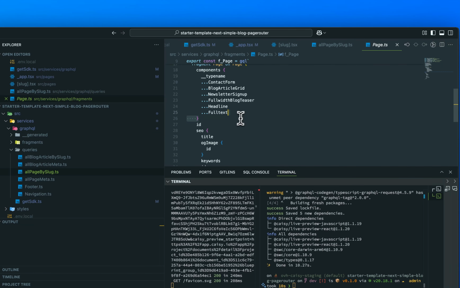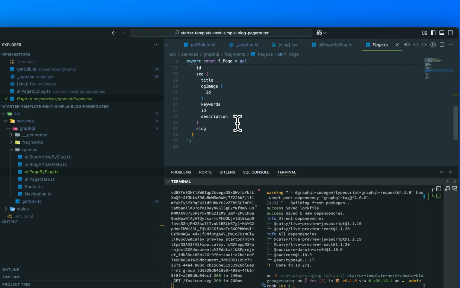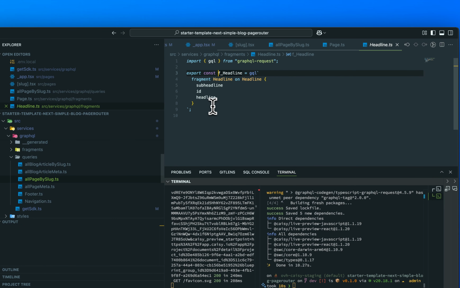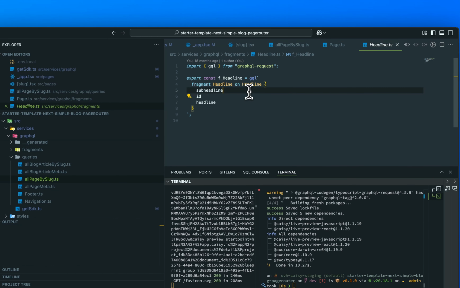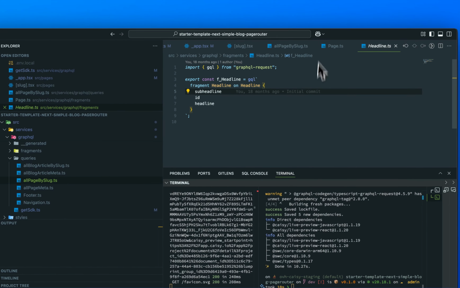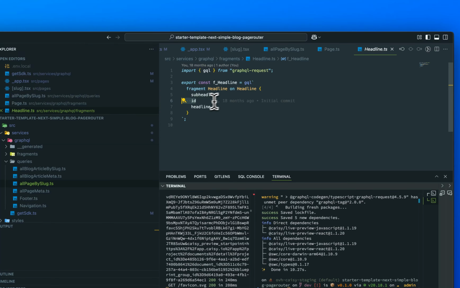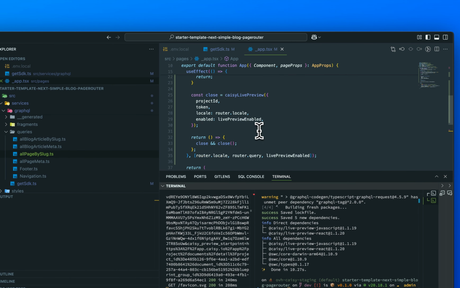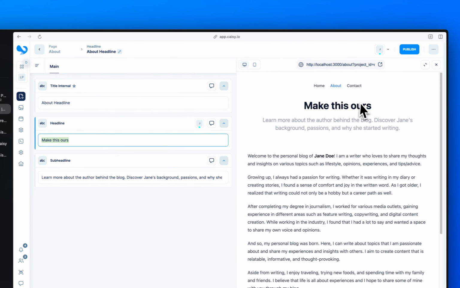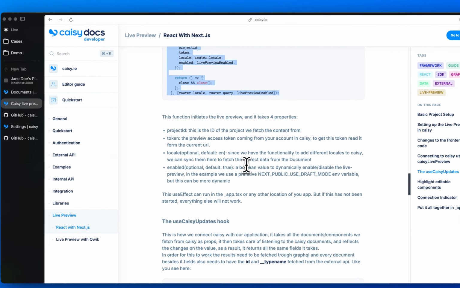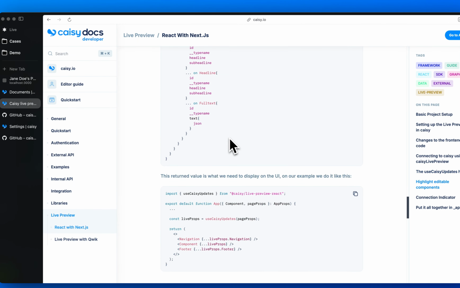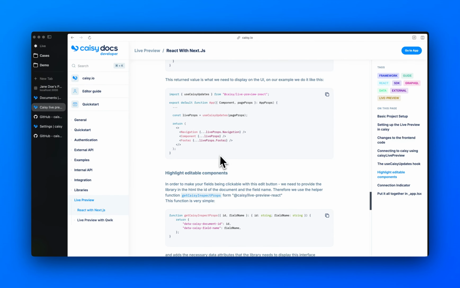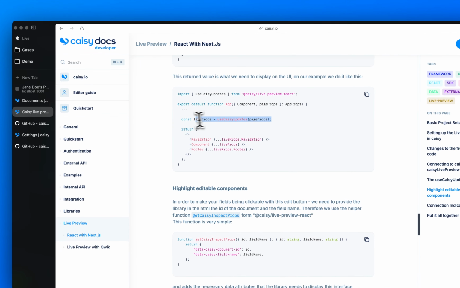In the page, we've defined our components, and in here we have, for example, the headline component, which has an ID, and the ID is important in order for us later to get the elements. So never forget to query the ID in those GraphQL queries. Okay, so we have done this part. This will take no effect, but in order to get the updates, this covers the queries again. So we need this bit.